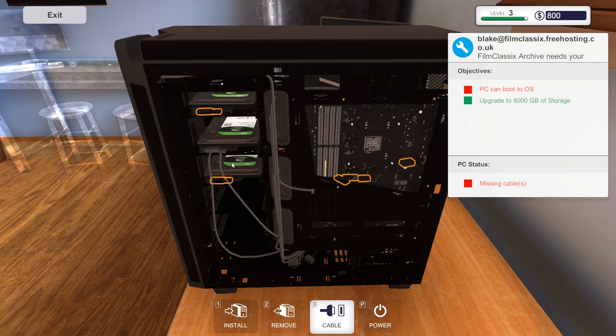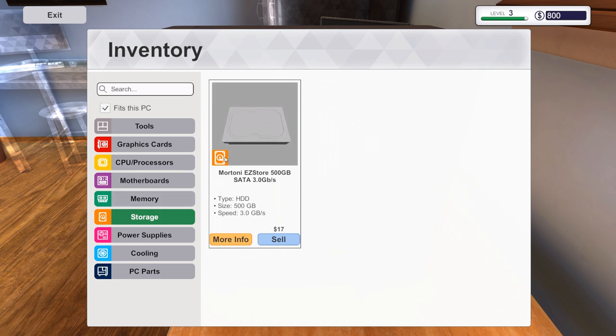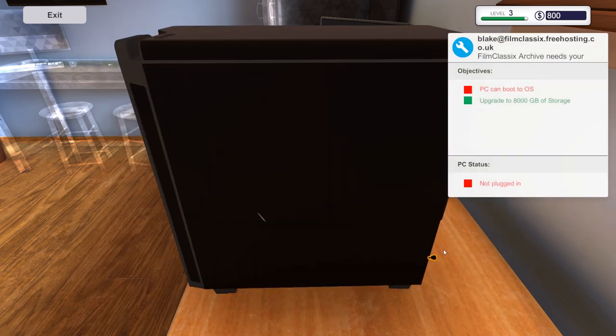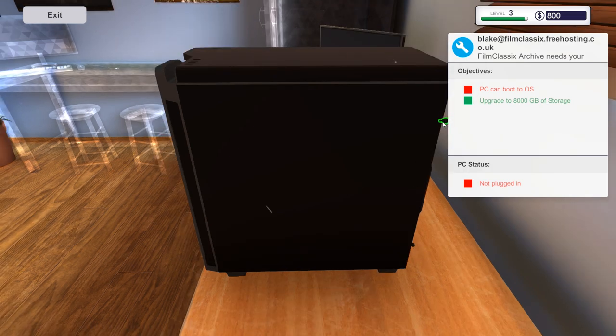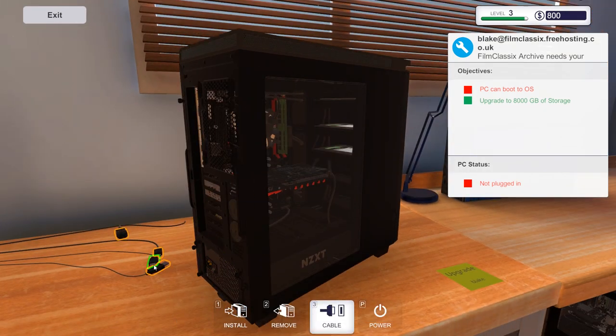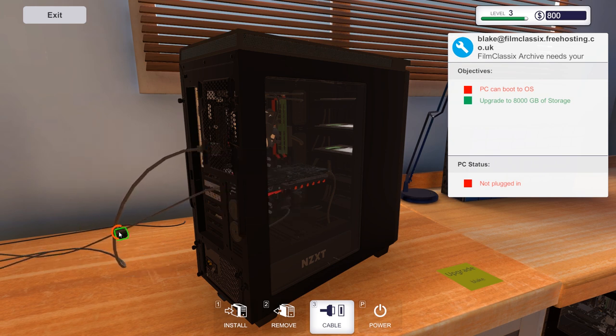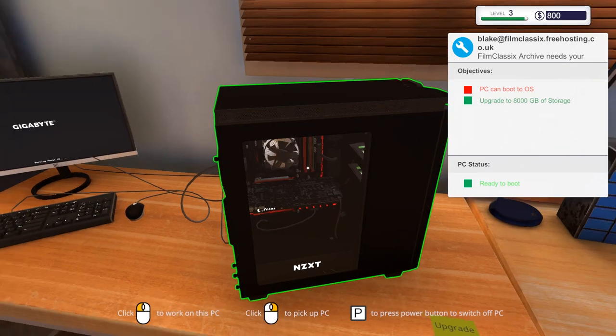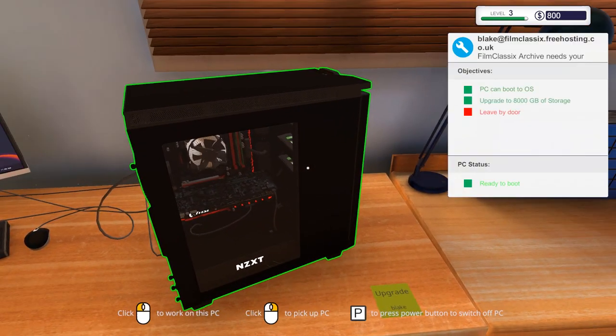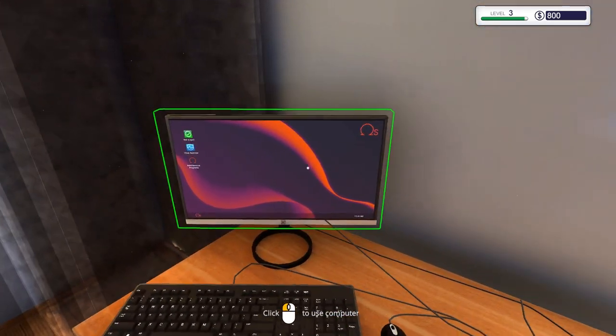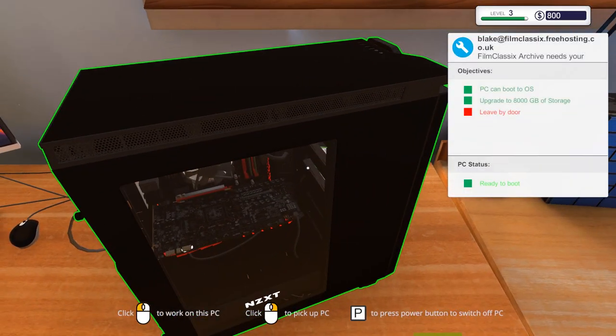That has now got over 800 gig. Sorry, it's got 8 terabyte. And I keep misclicking here. It has 8 terabyte of storage. And we've got the drive out of it. So we've been quite efficient with that one. There might have been a better way of doing it, perhaps. But the whole point is that it's giving us the tasks now, and we have to figure out for ourselves which is the best way of doing it, while still being cost effective and also working and compatible. And it doesn't entirely work out correctly because, hang on, wait.